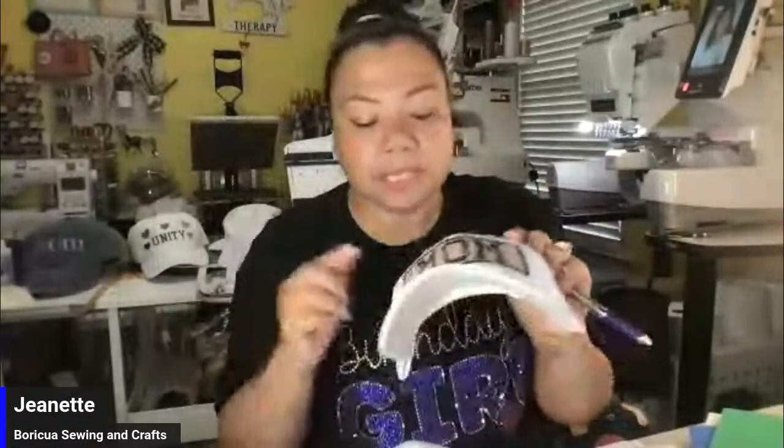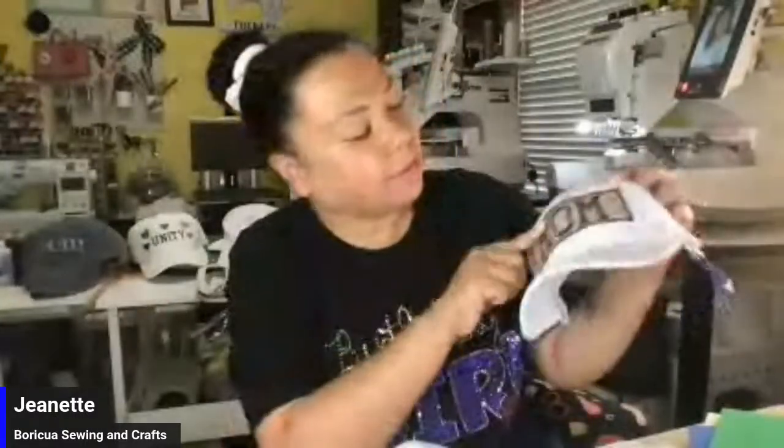These can be a little challenging because it's round. It's a little easier to do these on shirts or jackets because it's just a flat surface that you're embroidering on, like little onesies or a baby blanket. But when you're doing hats, you have to consider that the edging is on the round surface. So when you're laying down your fabric, you're going to have to be very, very careful.